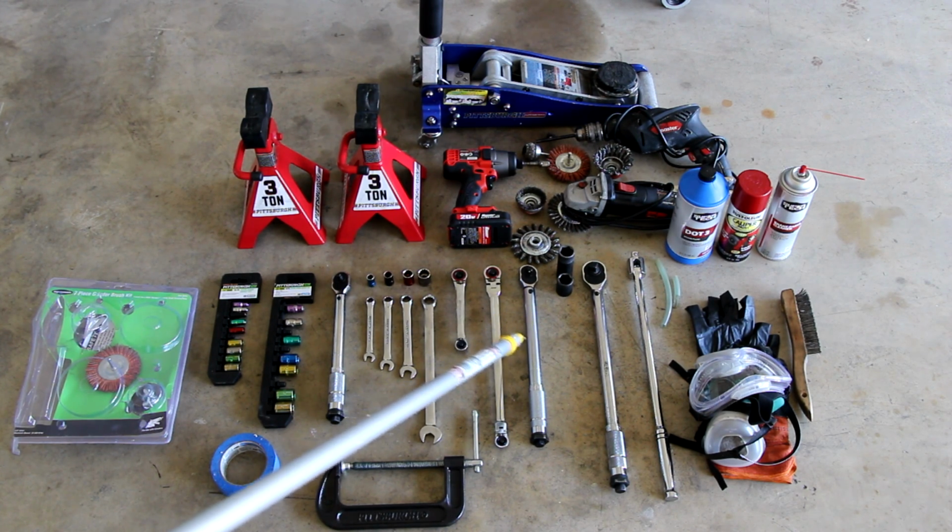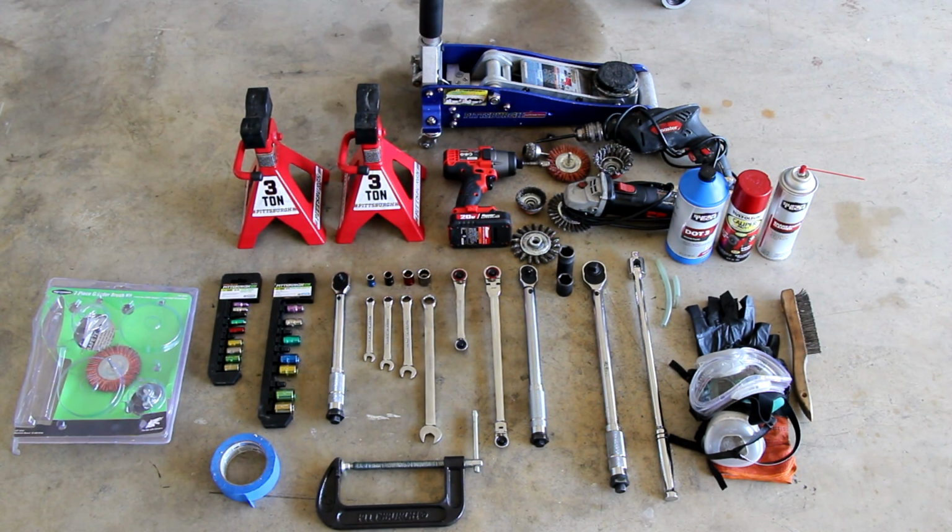Again, don't do brake work without having a torque wrench to do the proper torque settings for all the bolts involved. This is not something you want to take a guess at. Your brakes are a safety feature of your car. Make sure you torque all the bolts down to the proper specs, and I'll put those in the video description for you as well.